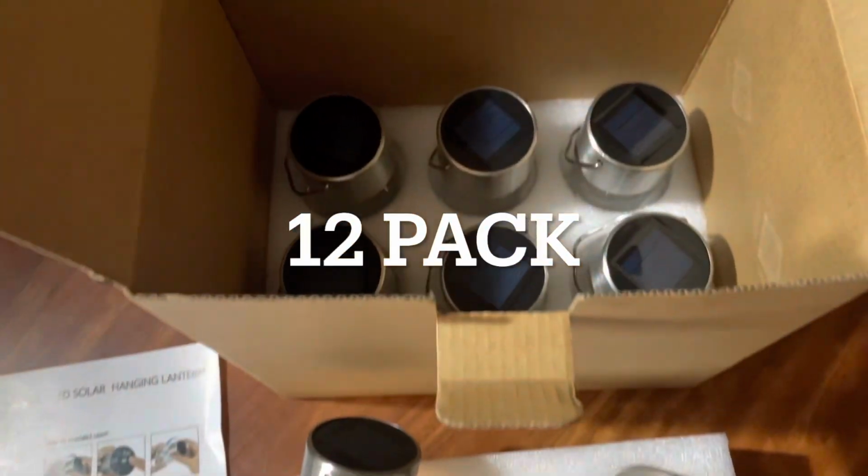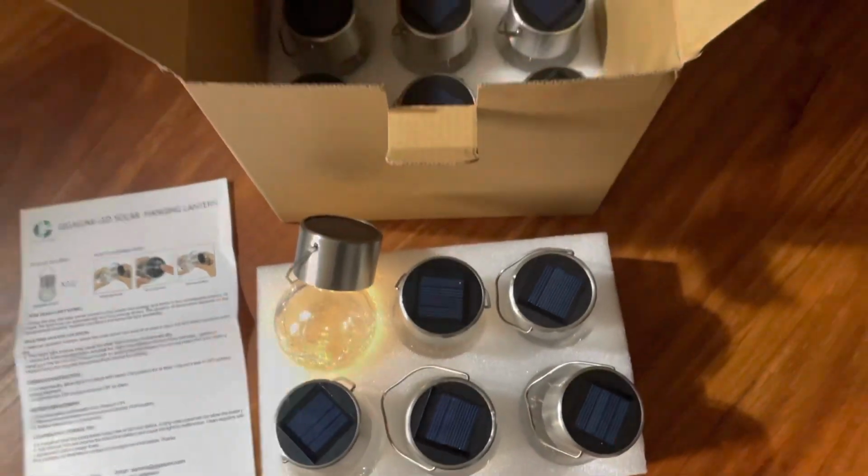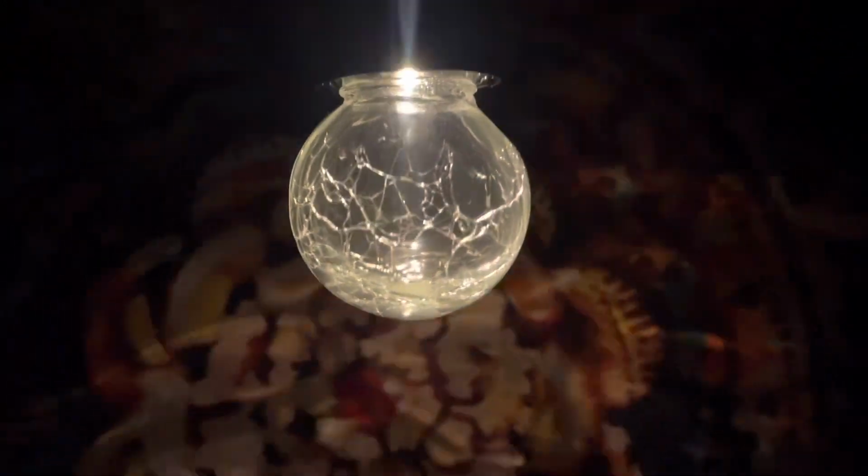Wasn't that assembly pretty easy? Also, all 12 lights have been accounted for. Let's have a little fun in my bathroom. Lights on, lights off. Pretty cool, huh?